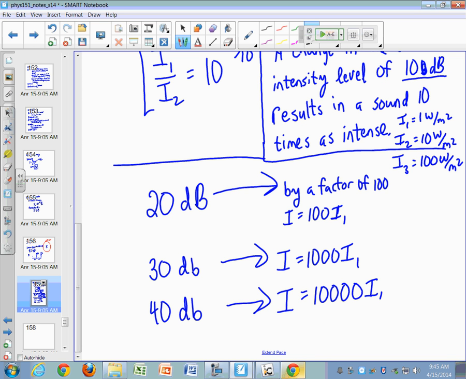So a change in decibels, even though you're just adding 10 to the decibels each time, is actually a multiplicative factor. You're multiplying by a factor of 10 in the intensity. So even though you're just changing a small amount in the decibels, it's actually changing the intensity by a lot. And that goes back to the way that we hear sound, that we're not able to discern very small changes in intensity, but we can discern very small changes in intensity level because it's on a different scale.